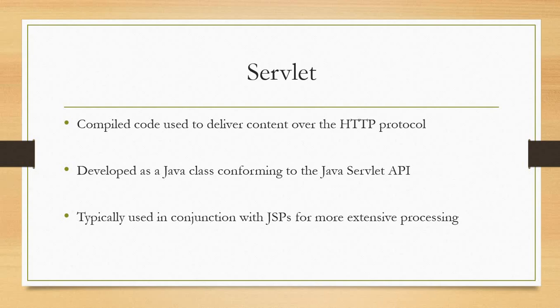So what is a servlet? A servlet compiles the code used to deliver content over the HTTP protocol. It was developed as a Java class conforming to the Java Servlet API. And as previously seen, it's typically used with JSPs. So your servlet would process the information inside a .jsp file and spit out a web page or server page as appropriate.